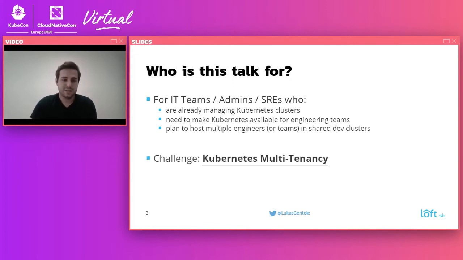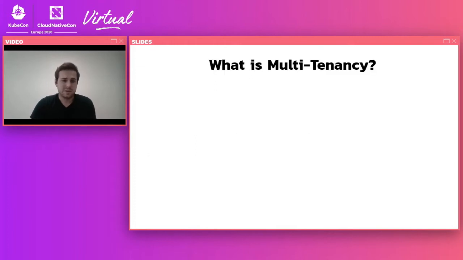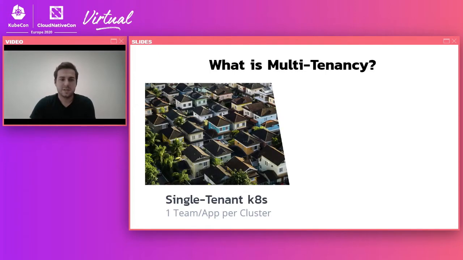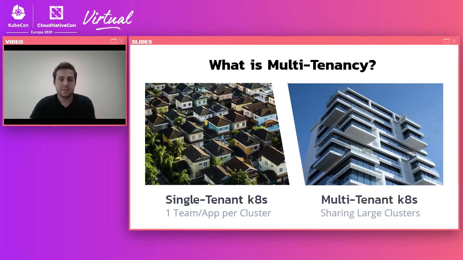And the challenge here is really about Kubernetes multi-tenancy and getting the experience straight for your tenants in large shared Kubernetes clusters. When we talk about multi-tenancy, well, we first have to understand what that means. So essentially, single-tenant Kubernetes clusters are clusters which you hand over to a single team, which you're running singular workloads in, and multi-tenant Kubernetes clusters are essentially larger and shared Kubernetes clusters, which host a variety of engineering teams and their workloads.